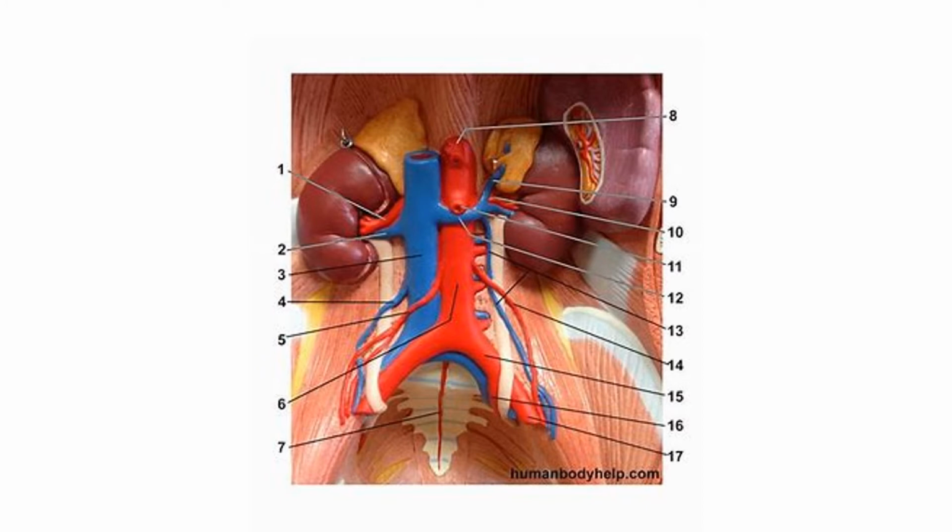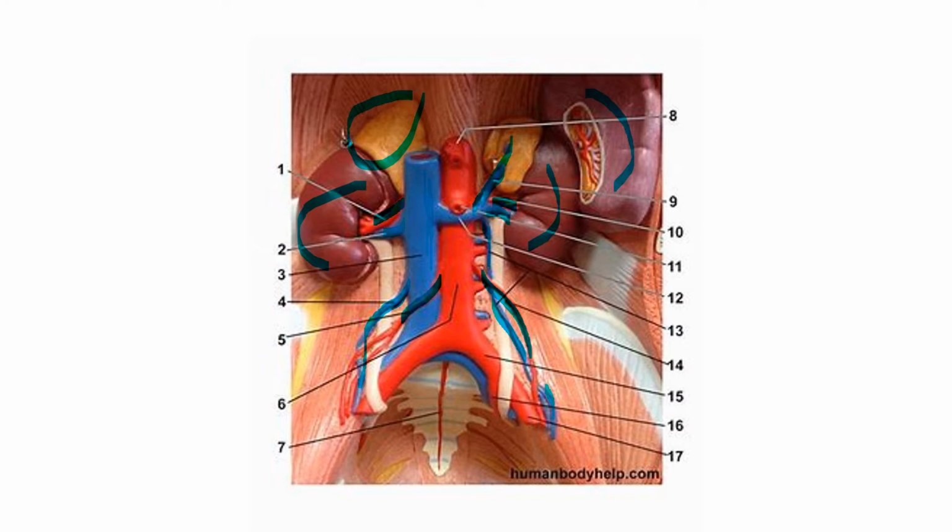So let's do it again. We can see our spleen. We can see our left kidney and our right kidney, the adrenal glands. Here is the left suprarenal vein. Here is the left renal vein and the left renal artery. Coming up here in blue that I'm highlighting now is the left gonadal vein. Over here in blue is the right gonadal vein, not brain. And then we see in red here the right gonadal artery and the left gonadal artery that I'm highlighting. Here's the inferior vena cava, the right renal artery, right renal vein.